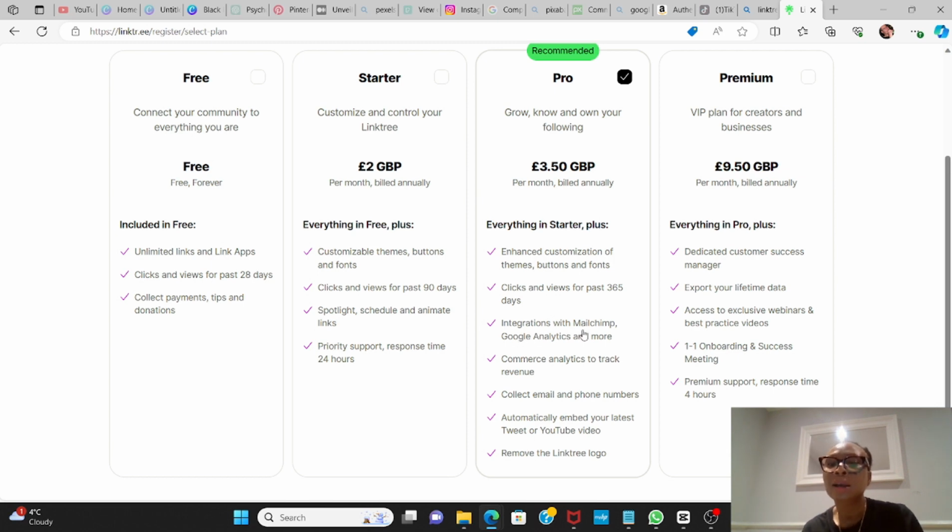Integrations with MailChimp, Google Analytics and more, commerce analytics to track revenue, collect email and phone numbers, automatically embed your latest tweet or YouTube video, remove the Linktree logo. So when you go for the Pro one, your Linktree logo wouldn't be included.